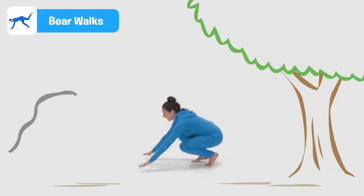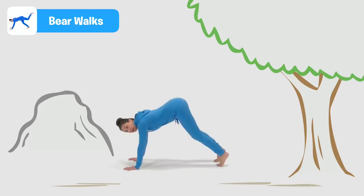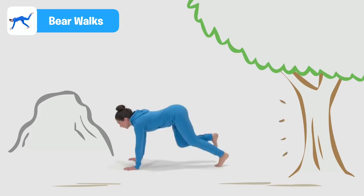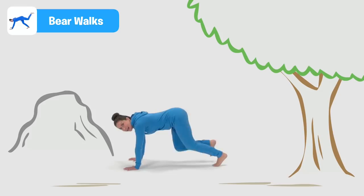Bear walks. Coming down onto our hands and knees and spreading our fingers nice and wide. We tuck our toes and we press our hips up to the sky. Now come high up onto your tippy toes and walk like you're a bear, walking through the forest, looking for some nice tasty berries. Now bear walks are very good for releasing your lower back. So if you've been sitting down for a while, this is a brilliant pose to do.